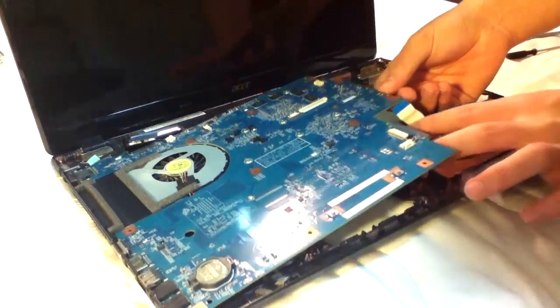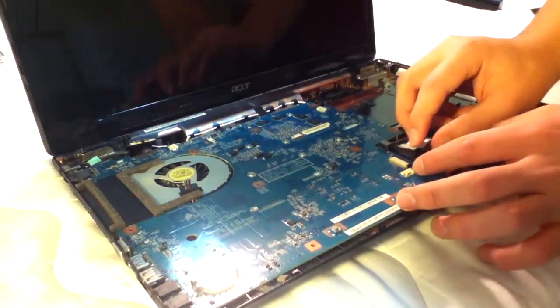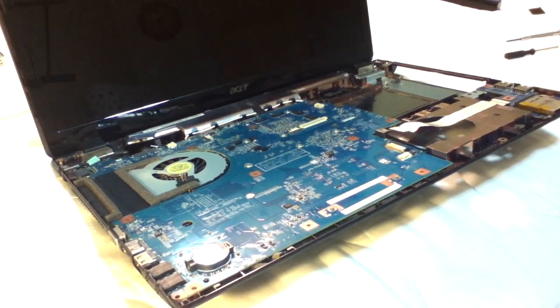Okay, this is going to be fun getting back together. Just reverse all the steps to get it back together. I don't know how much this would help, because I was just figuring it out as most of you might be, but I hope this helps.